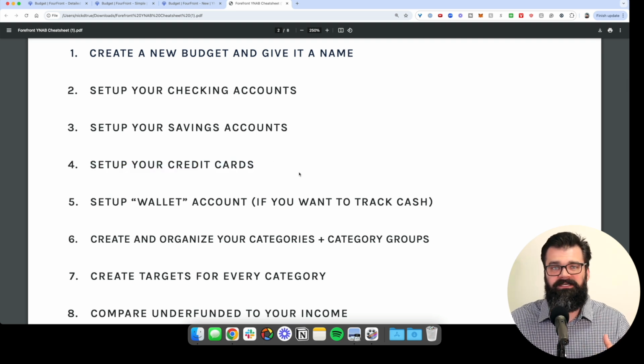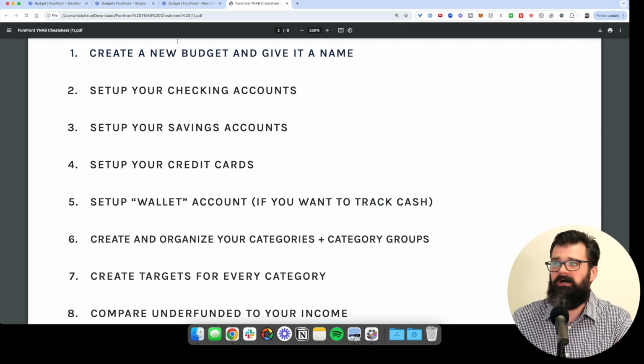Now, you're going to hear me hammer simplicity over and over and over again. And in the name of simplicity, I only want you to add credit cards that you are actively charging to. So if you've got some old credit cards, but you never really use them, don't add those in right now. If you have some credit cards that you are paying down, meaning you've got some debt and you're working on chipping away at it, but you aren't putting new charges on it, don't add those in either. Only add credit cards in that you are actively charging to day to day, week to week throughout your normal life.